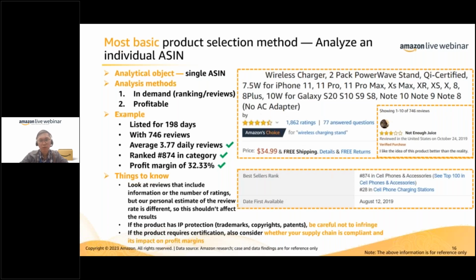You can do some calculations or use Excel to find out how long the period is since the first review. To find out the earliest date, or rather when this listing first became available. And then with that, you can use a formula to find the average daily reviews, the rank, etc. I'll go into a little bit more detail on the steps.